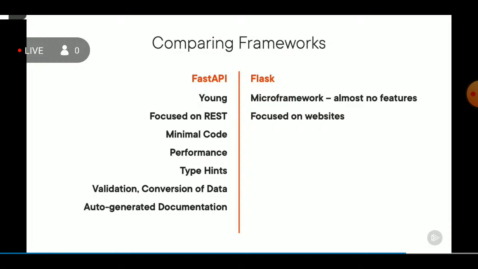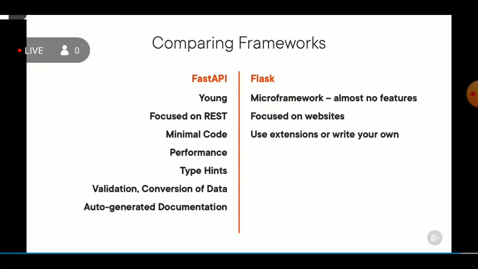Using the right extensions with Flask, you can create REST APIs as well, but it will always be a bit more cumbersome than FastAPI. So the conclusion here is that if you want to write just a REST API, FastAPI is a good choice. It has a lot of nice functionality that Flask doesn't provide, like for example the documentation it creates, and all the extras that Django gives you don't really help with creating an API at all.